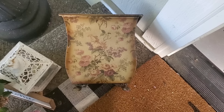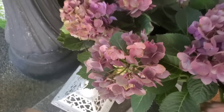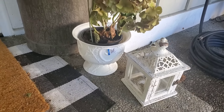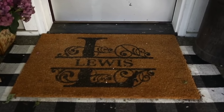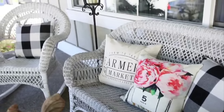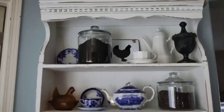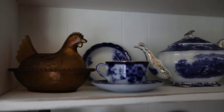My camera died so I wasn't able to show you this — but this is the one I ended up buying. It works so great with this purple hydrangea. I really love the look. On the other side, I have the white planner. And here is that candle — it works great there. Now I just need to find another one for the other lantern. And here are some of my finds on this little hutch. There is the hen in the nest — look how well that brown goes with that blue.